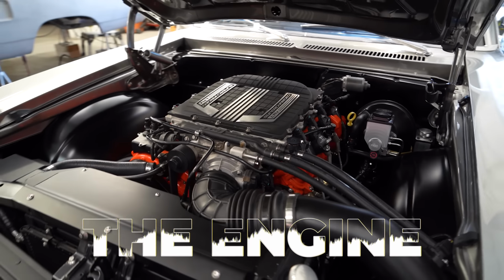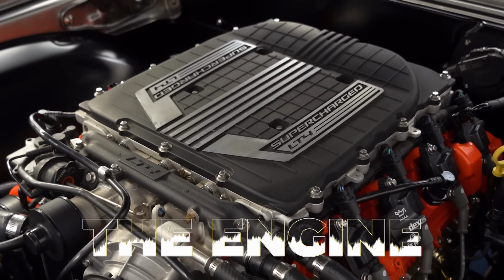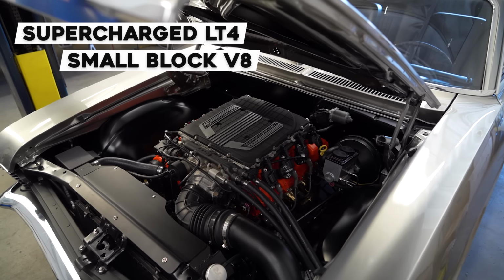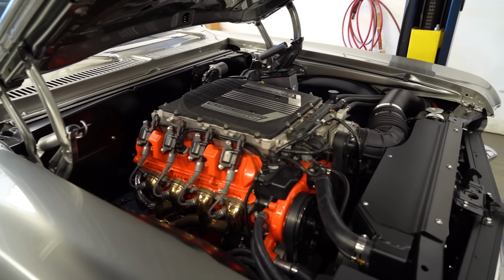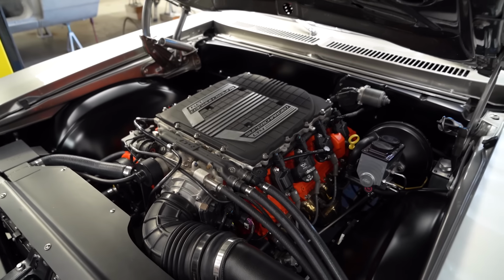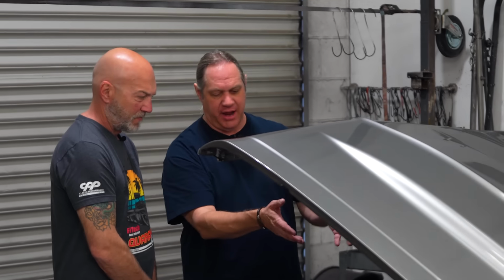So this is, again, straightforward. General Motors was involved with the car and did the LT4 with us and the 6-speed. You'll notice there are no smoothie covers, none of that. It looks like you just popped the hood on a ZL1 Camaro. Right, it's a brand new crate motor. We disassembled a bunch of stuff, cleaned it up and painted it Chevy orange. Then, of course, added the nice jewelry of all the ARP hardware.